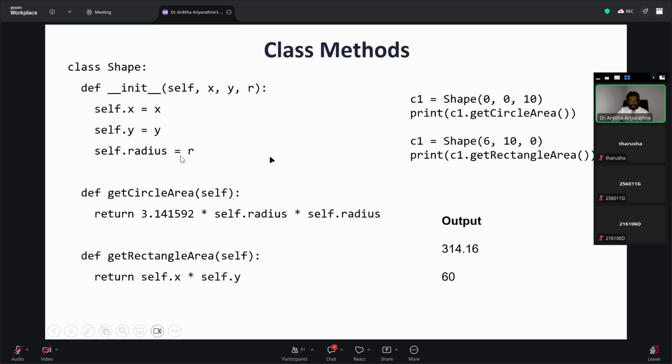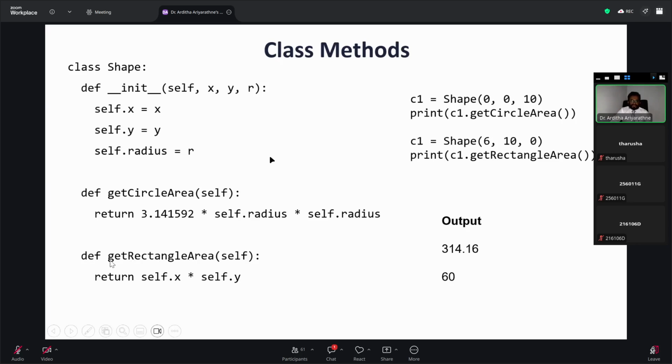It's r, coming from this parameter. So pi multiplied by r, again multiplied by r. This is pi r squared, and we are returning it. Returning to where? To the calling place. Where we call the function, we return the output.